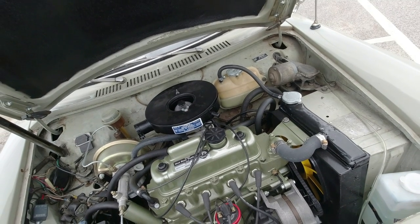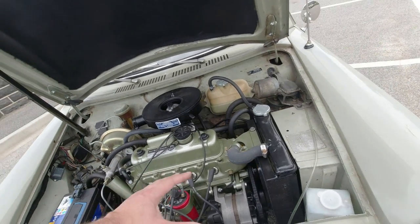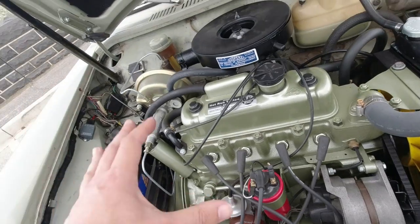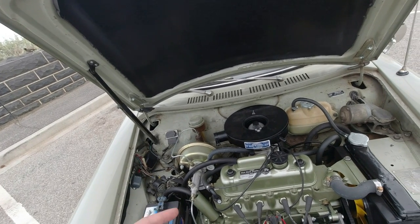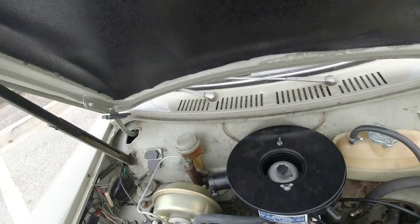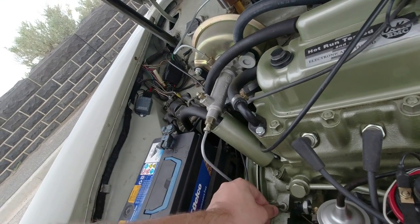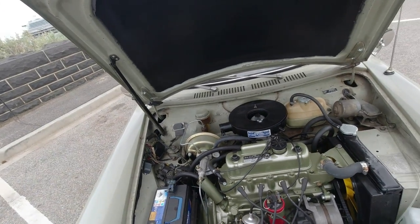There's the good side-mounted radiator, as per the original Issigonis spec on the 1100. It seems quite a tiny radiator but it does manage to keep fairly cool. The downside is it pumps all the heat out into the wheel arch, so when you're sitting in the passenger seat it gets quite warm. This engine has been recently rebuilt and up-specced - it's actually a 1380cc engine with a sports exhaust. I can see Minispares.com down here. It's got a brake servo which I don't think it would have had when new. It's quite a potent little motor.